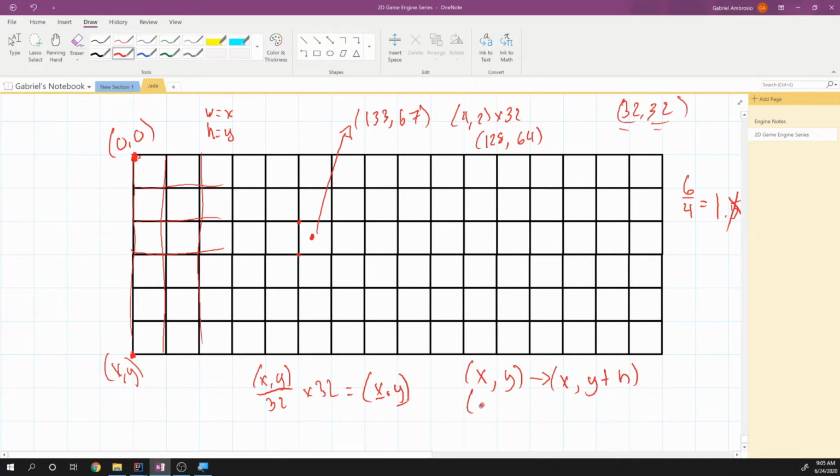And then we can say, okay, also draw a line from my first X, my first Y, to my first X plus the screen width, my first Y. What that will do is it'll draw a line from here all the way to here. So then we'll get that line.